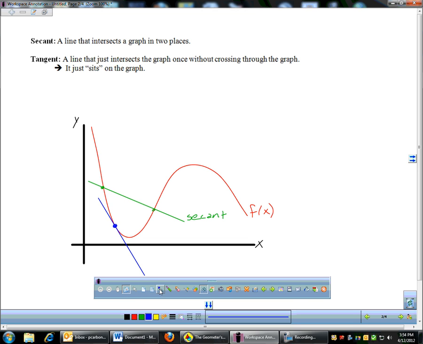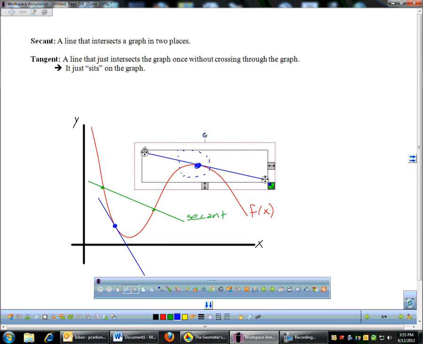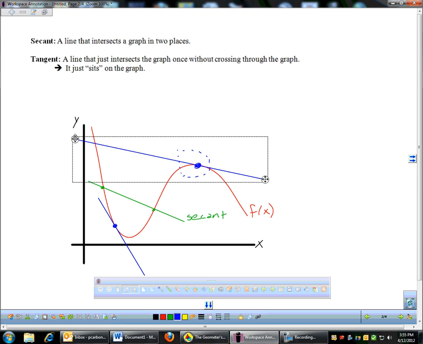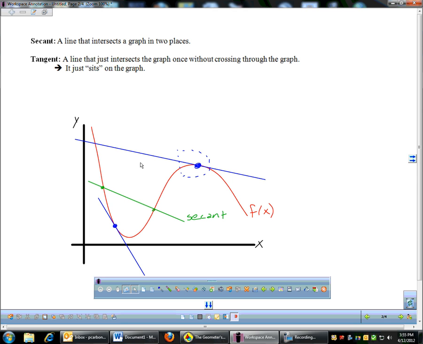And when I say it only touches it once, I mean in that small area. Because if I were to draw a tangent right here, which I can do, that is going to be a tangent, and it's going to cross, it's going to hit like that. And locally, in that small area, that is a tangent, even though if I were to continue pulling this line across, it does intersect my graph a second time. So what's happening far away from the point of tangency doesn't matter. This is still considered a tangent.